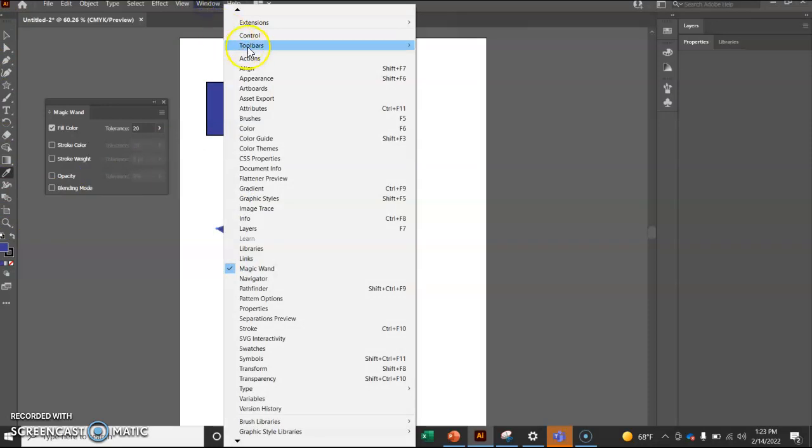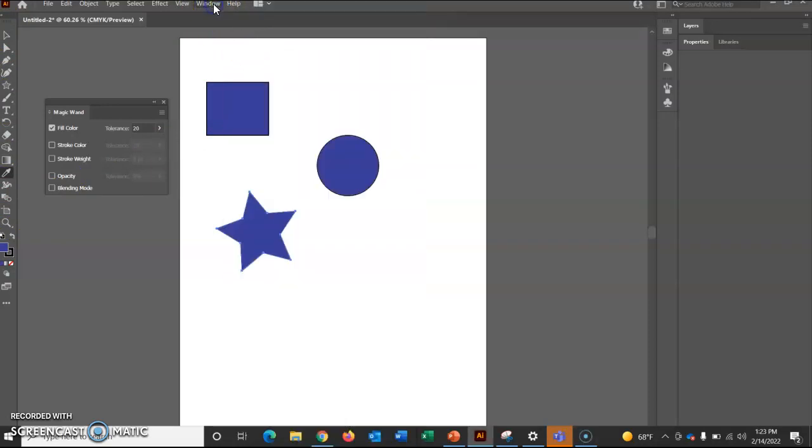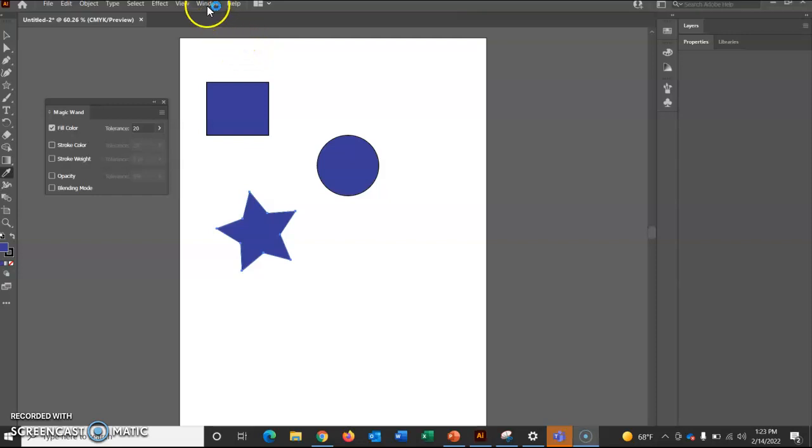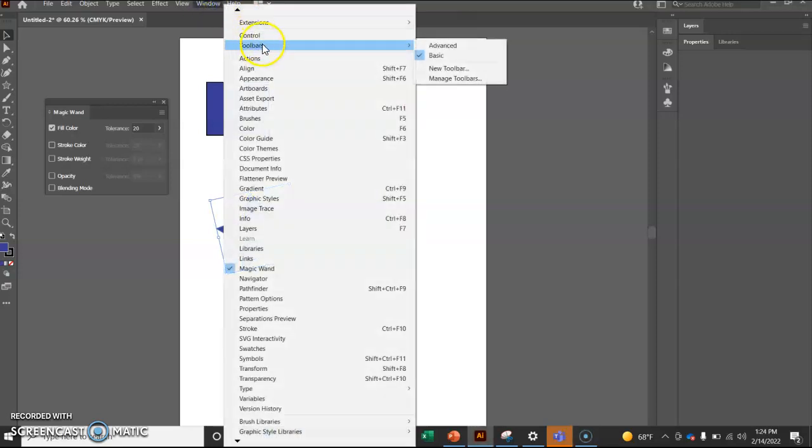So I click on window, I find toolbar. Oopsie. Come on, window, toolbar. Haha, it's just being obnoxious. Come on. All right. Okay. There. All right. Give me a second. Let me see what's wrong with my computer. Okay, for some reason it didn't like that I was on eyedropper, so that's why it kept flipping out on me. There we go.